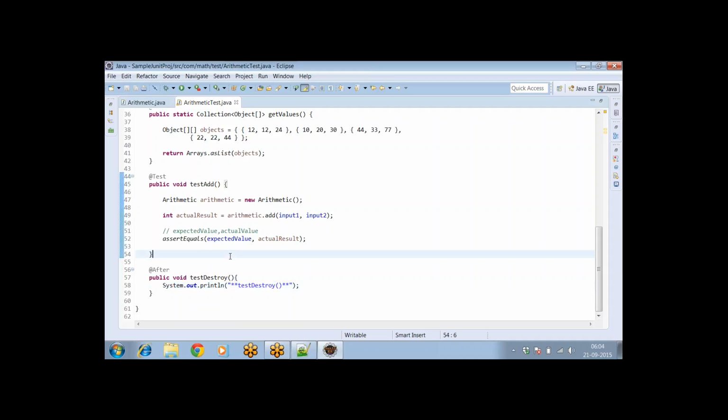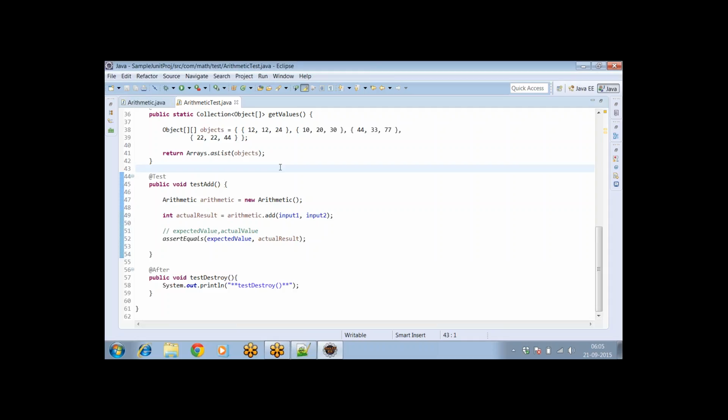So it can be used to release any resources. For example, let's say we have loaded a file. We have opened a file, we have read the data, which was needed for the test method. Now here we can close that file once you're done executing the test case. Or let's say even a connection. Let's say you'll acquire a database connection, and after you're done executing the test, you may need to close it. You can write such code also here in the test try method.